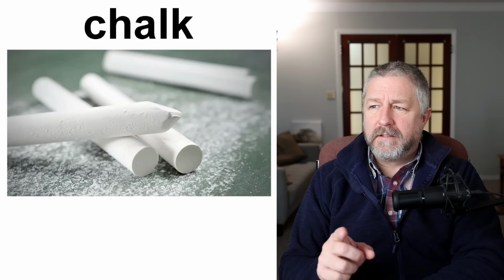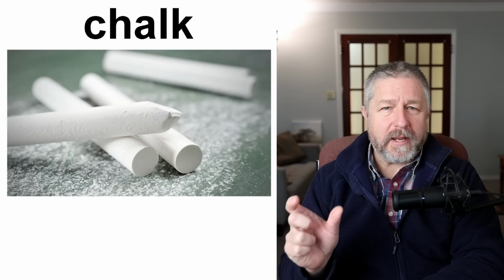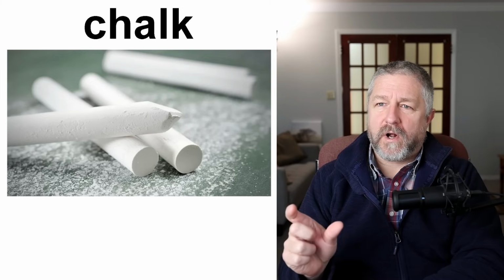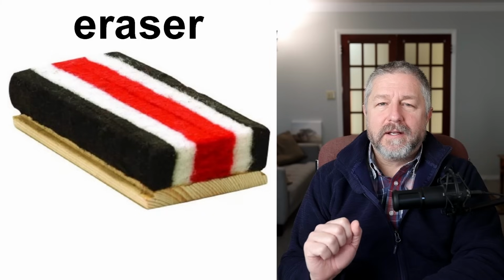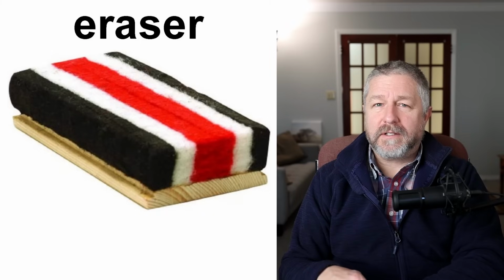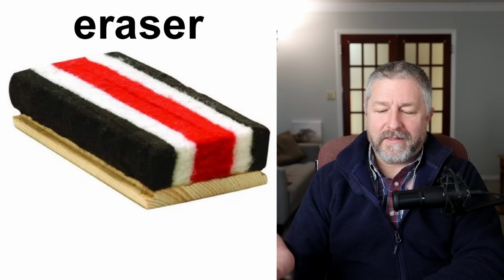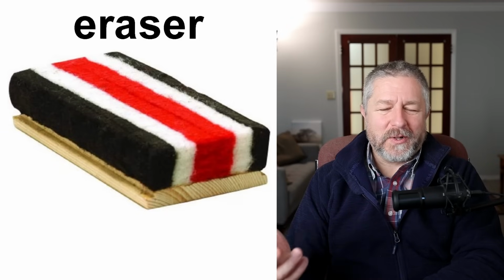Chalk, I think, is a natural substance, but I'm sure the chalk we write with now is probably man-made. But chalk, I think, is a very soft, porous rock originally. But yes, chalk. And then, of course, you can use an eraser. When you're done writing on the board, you can erase everything. And then the next teacher that comes to the classroom doesn't have to look at all of the stuff that you wrote.